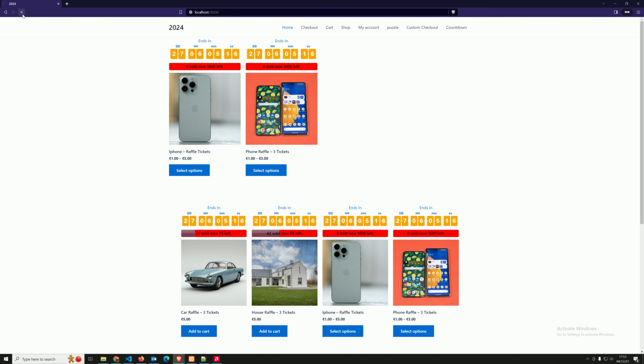When you refresh, you can actually see when it's drawing, it's not really that great. But if you have the cache on, it's going to be displayed normally. So you can put these shortcodes anywhere on your pages, to display the raffle products using the category or using tags. You can use tags as well. You can use a lot of things.